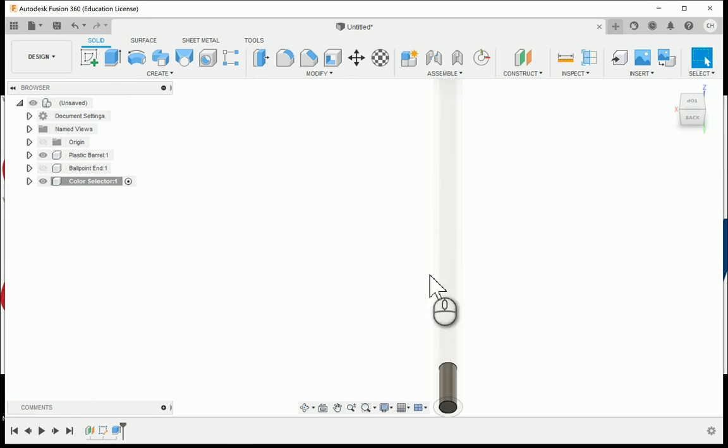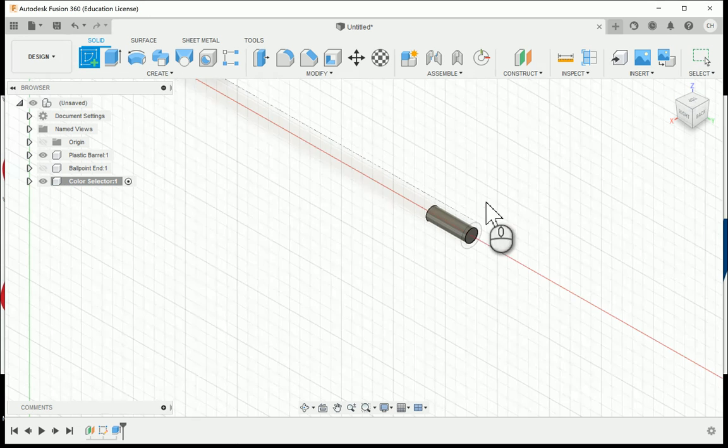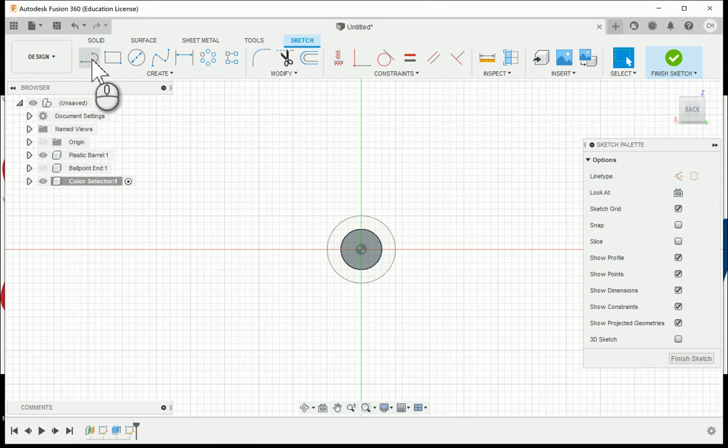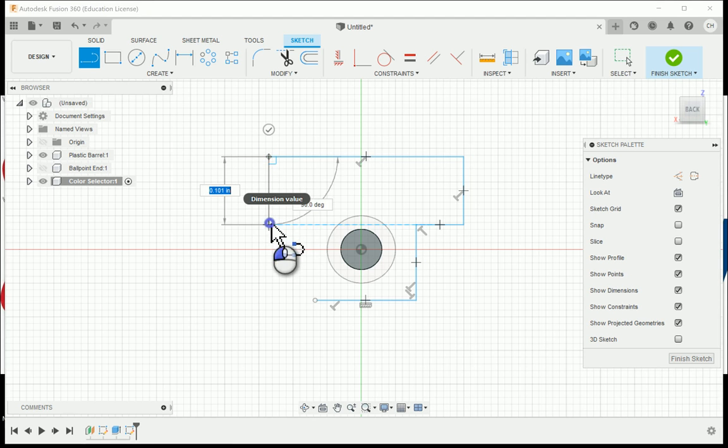From there, I can choose a new sketch, and I'll choose the end of that circle to be able to create my new shape. My new shape will consist of the main body and will be a T shape, which I'm drawing here utilizing the line tool.